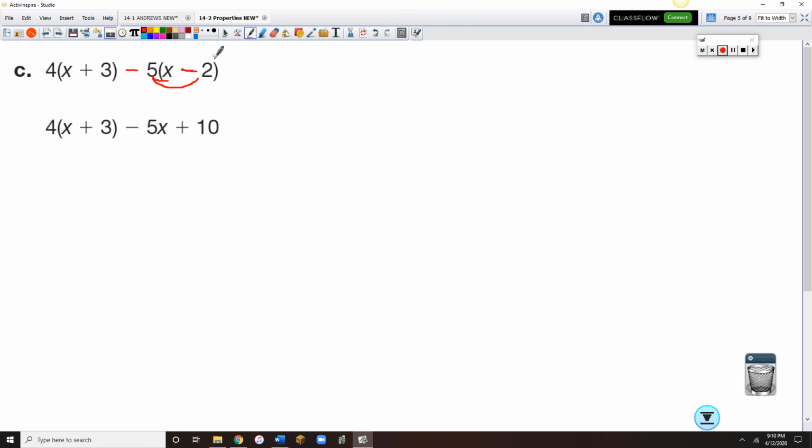Now you might be thinking to yourself, but Miss Andrews, those are subtraction signs. They are when they're part of the entire problem. Yes, they're subtraction signs. When I'm looking at the 5 and the 2 as individual numbers, we need to think of those signs as negatives and treat them like negatives. So a negative times a negative does make a positive.